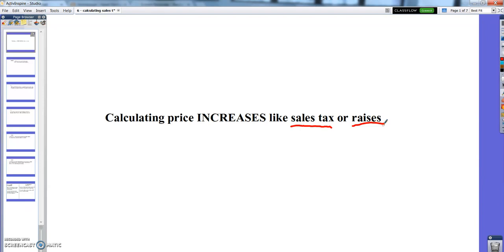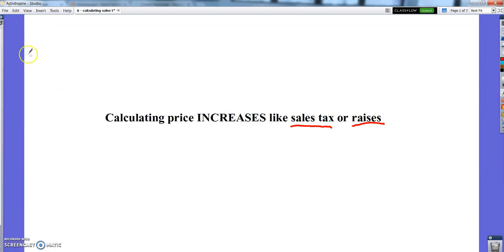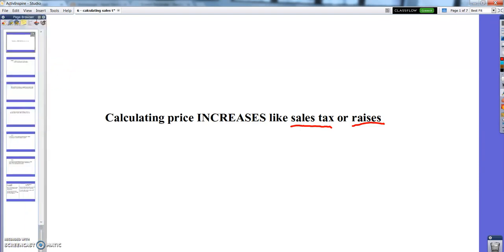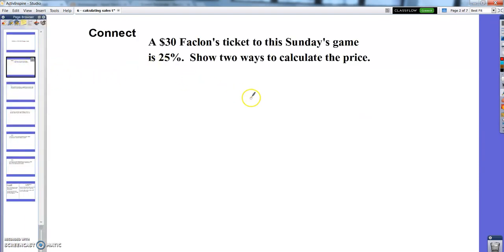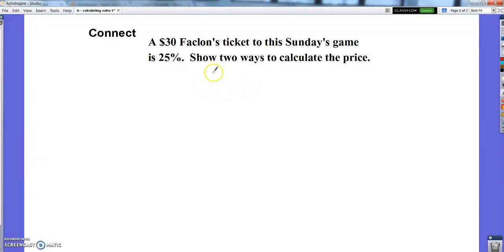All right, so turn to your next 3 pages in your math notebook, make this your title, and then close it up and listen with me. Remember, there's a lot to this topic, so make sure I have your full and total concentration. So let me review real quick how we did the price decrease.